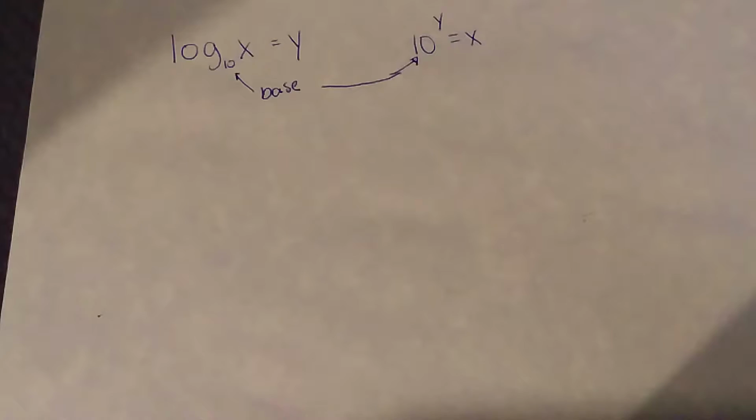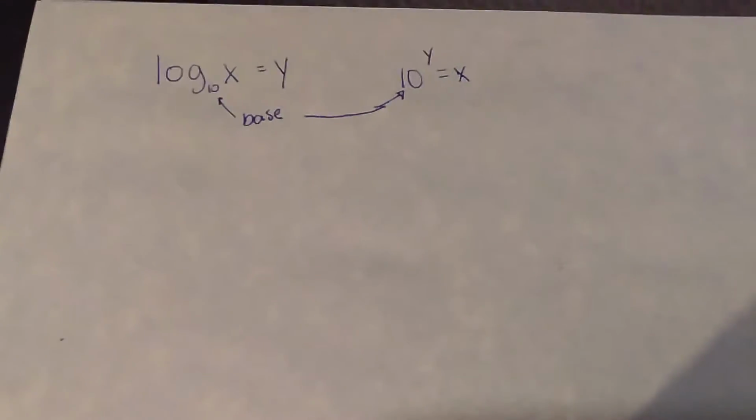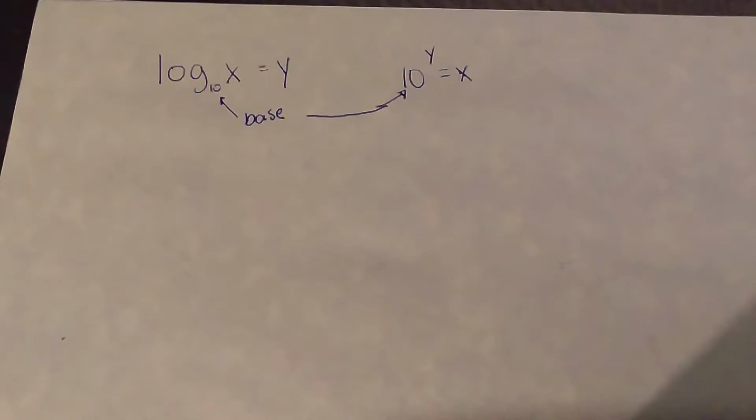And then if you remember that logs and exponentials are inverses, the output from the log, what it's equal to, becomes the input in the exponential function. So it's that number that you're raising as a power. The input from the log becomes the output, or what the exponential is equal to. So that's how I usually rewrite these: the base is always the same, it represents the exact same thing, and then the inputs and outputs switch places between logs and exponentials. So you can rewrite in either direction.